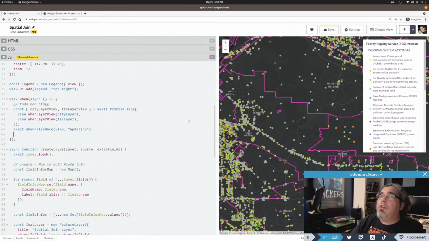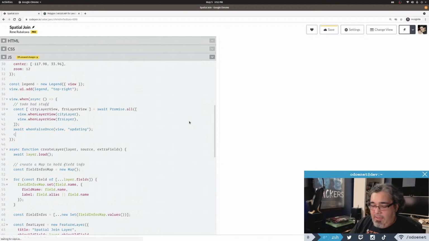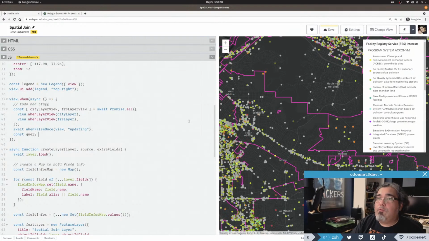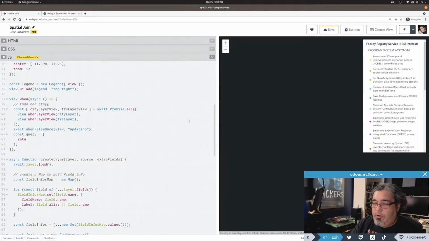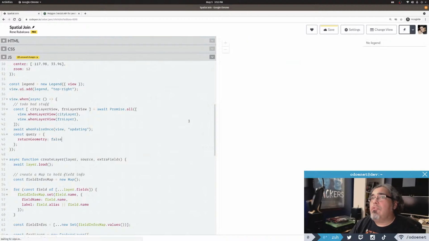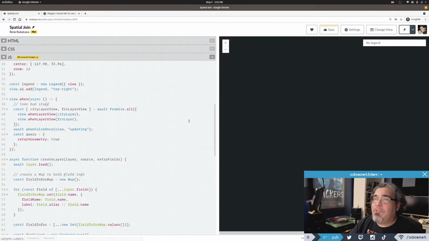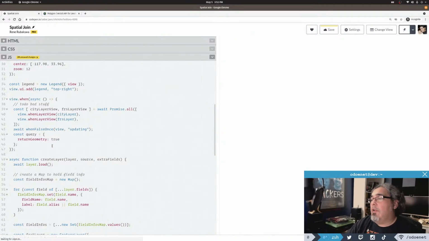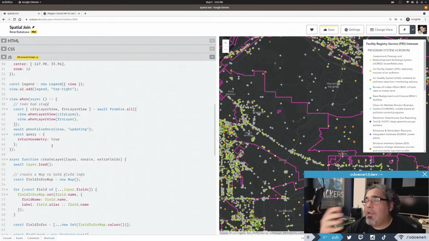So, okay, we've got that. Next thing I need to do is query some data. So I'm going to create a query object I'm going to reuse, because for this query object, I want to make sure I get back all the geometries, right? So return geometry true. Like I said, I could put outfields star here, but since it's client-side data, it's not going to matter. It's only going to give me back the fields that it needs to draw, which in this case, I don't even think it needs anything more than for the polygons.